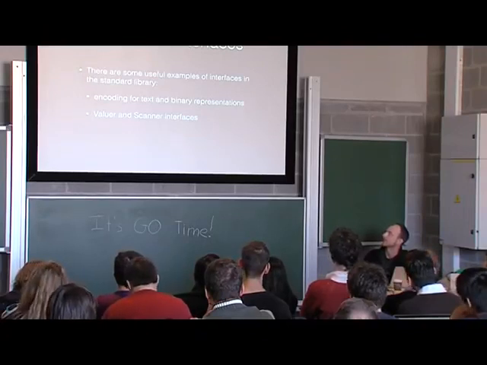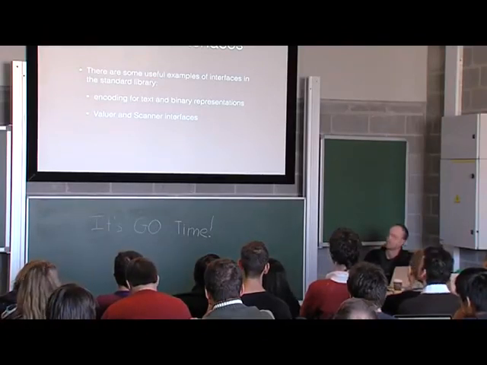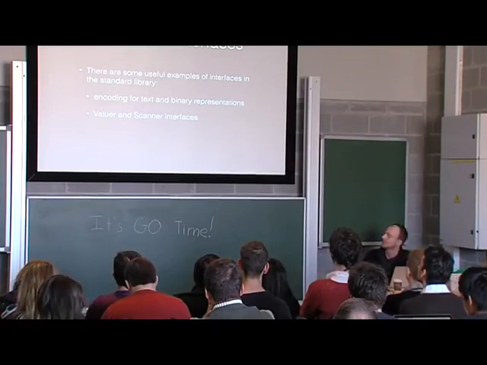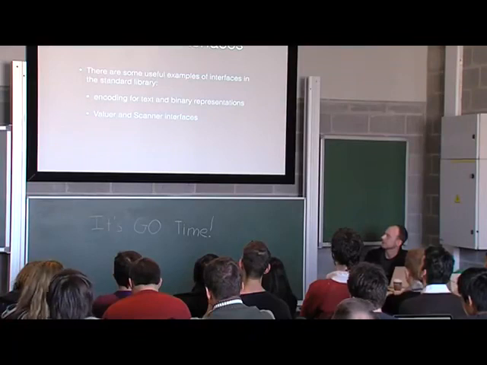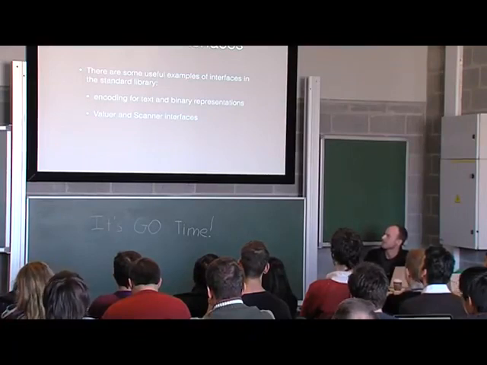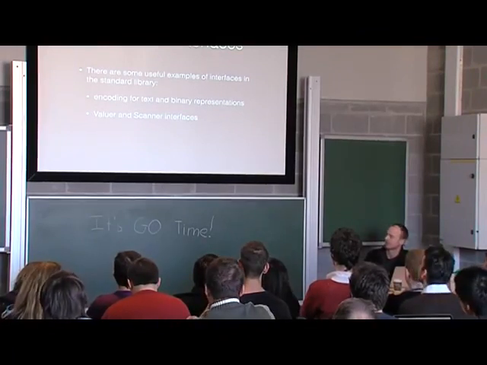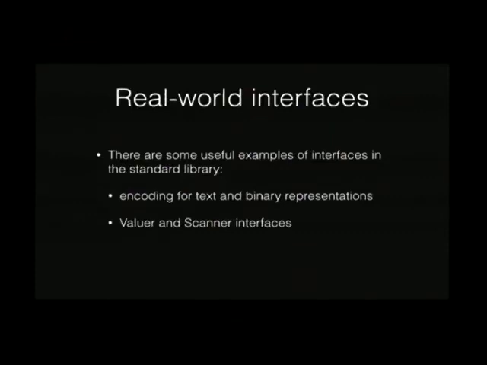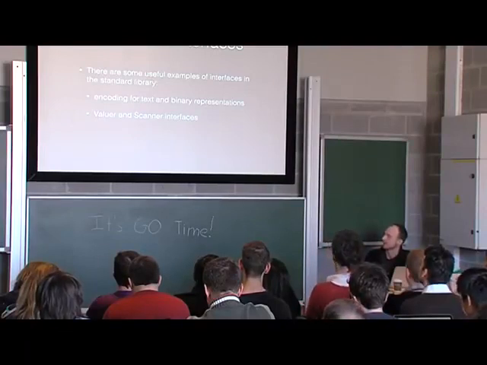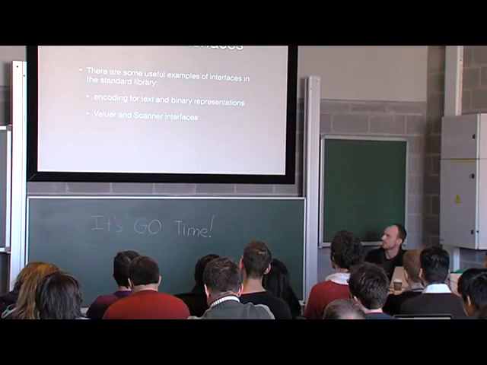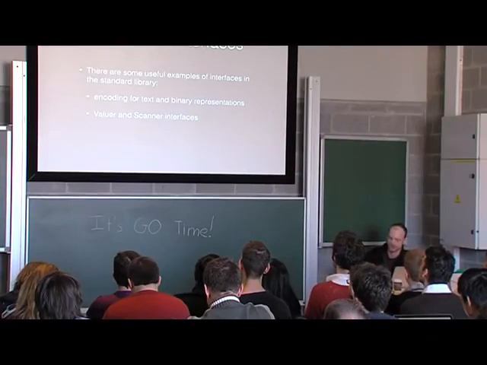The next part of this talk is looking at how interfaces are used in parts of the standard library. There's a couple that we're going to go through. The first is the encoding interface, which appeared in Go 1.2. The actual work was done about 6 months ago or so, but it shipped in December with Go 1.2. The other one is in the driver code for SQL databases. There's a couple of interesting interfaces there, which are used to map values into database types and vice versa.